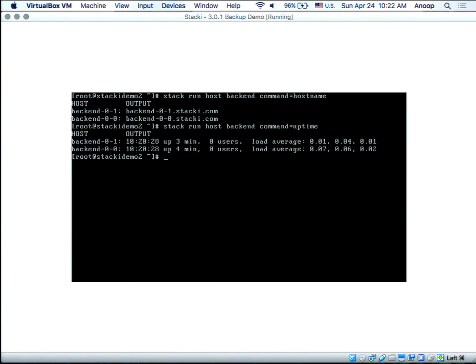Yes? What do we have to do if we wanted to take this machine and manage them with Ansible or SaltStack? That's an excellent question. One of the people we worked with, PayPal, actually uses Stacki to deploy their infrastructure. The way they do it is they use Stacki to do the OS provisioning and all the hardware configuration, and then they put Ansible on top of it. They actually have an Ansible palette.